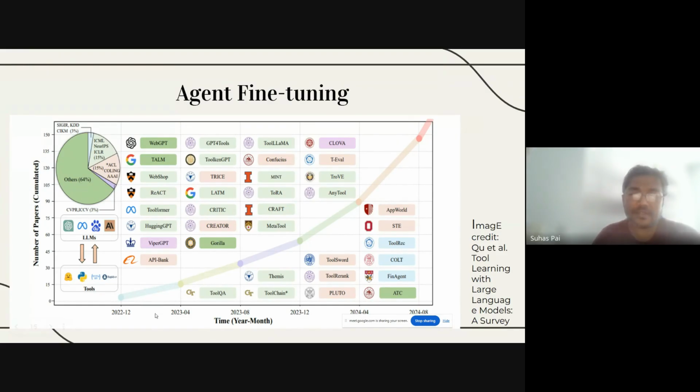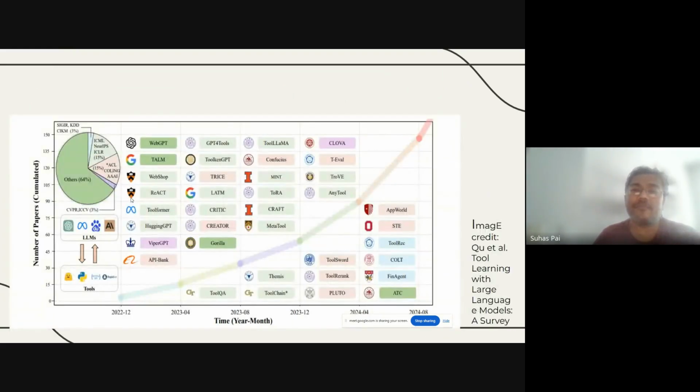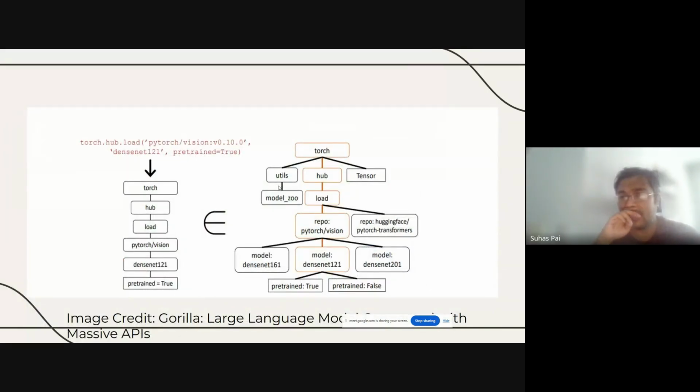You can see there are more than 150 papers related to tool use and tool fine-tuning. So you can choose any of these. Agent Flan is something that I would recommend looking at.